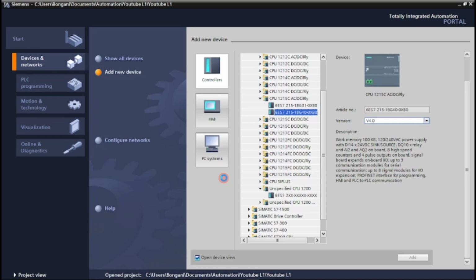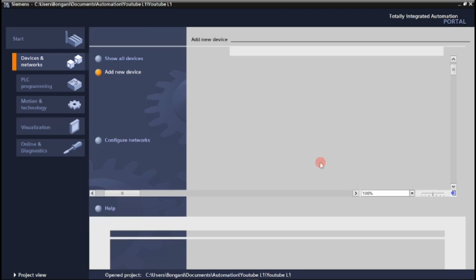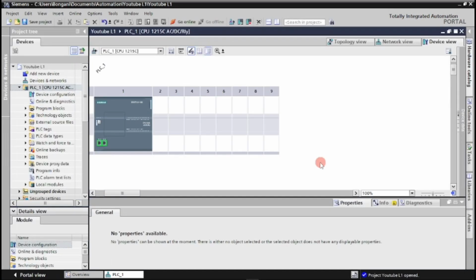An unspecified CPU is always the best to use in the case whereby you are working in a confined space, but you are able to connect to your PLC, and then you just use the unspecified CPU, and then you will just go on the other side and just say go online. And then you are done.